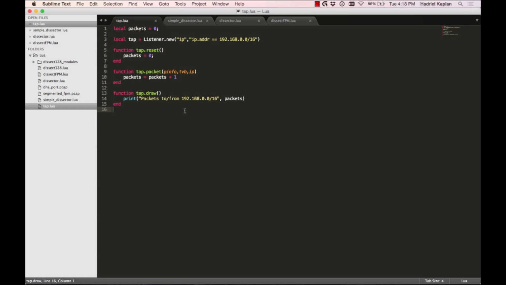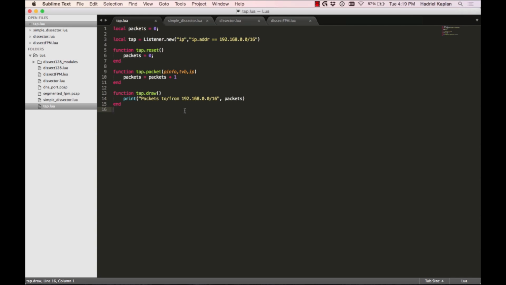So the second one also creates a variable called tap. And in this case, it's going to set tap to whatever returns from a call to new, which is a function of the table called listener. In this case, Lua is kind of being used in object-oriented style. Listener is really a class name, effectively. New is a method call that's a static method, so it's really a static function call as opposed to a method style. And it takes a couple arguments.